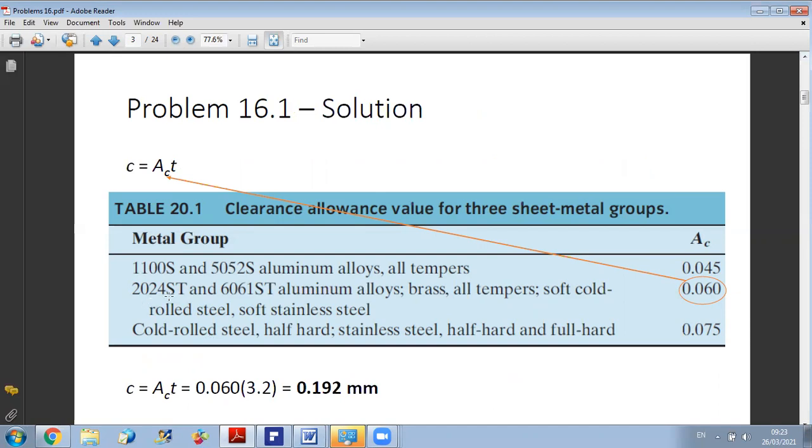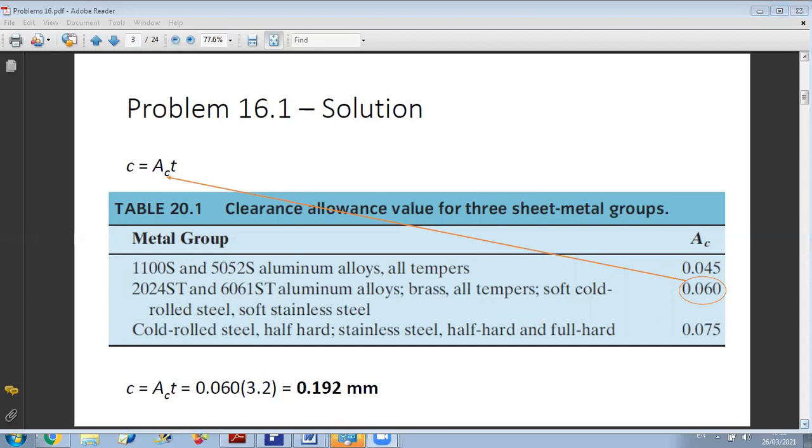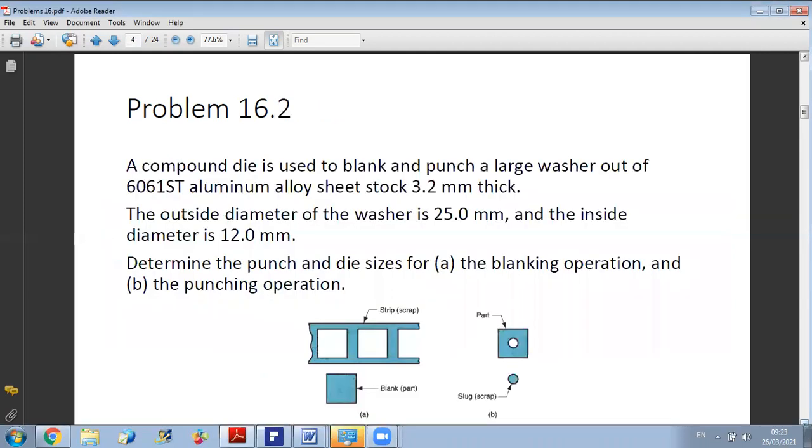Several metal groups share the same AC: 6061 ST aluminum alloys, brass, soft cold rolled steel. All of these share the same AC, which is 0.06. So in this problem, the value is 0.06.